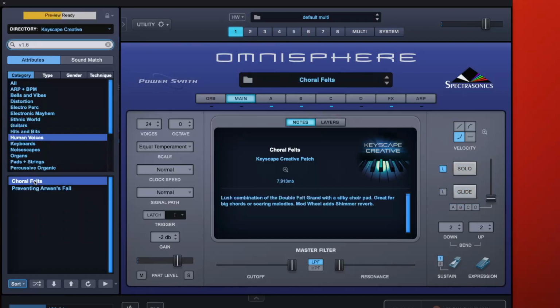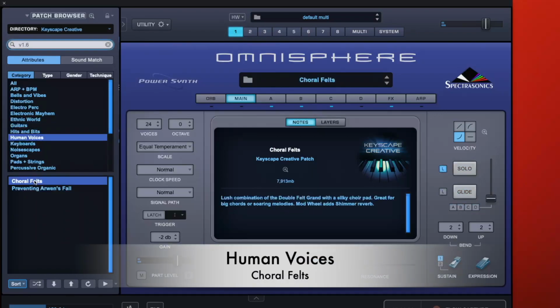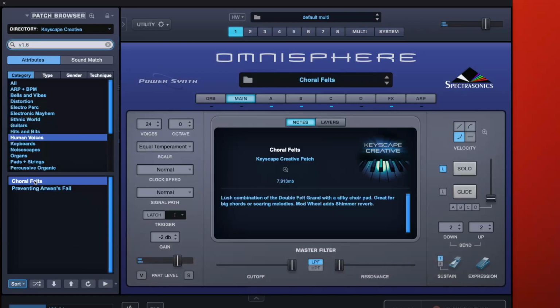Human voices, choral felts. This is lovely. I do like that sound.